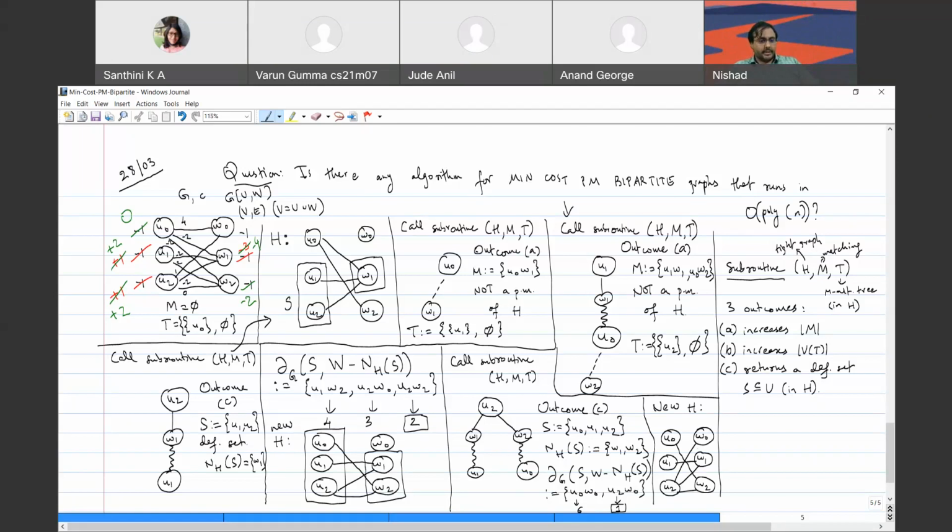Okay, so we have a new graph H. Our matching has not changed for a while now. Let's look at our matching. U1, W1, U0, W2. Right? That is still a matching in this graph. And the tree that we had, right? So the tree, actually, I think I made a mistake earlier. Yeah, okay. I did make a small mistake, but in the grand scheme of things, it didn't change anything. I think in the previous iteration, I said that the tree we started with was U2 empty, but the tree had actually changed. So my bad. The tree had actually changed here. And that is what we use to get our deficient set.